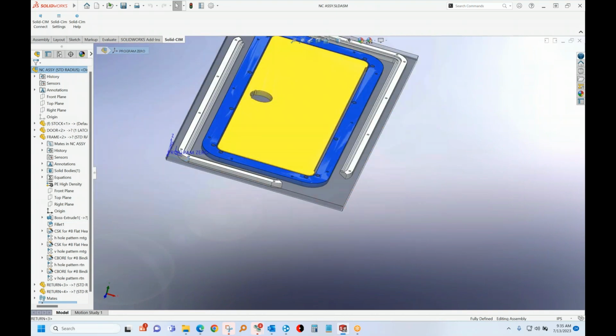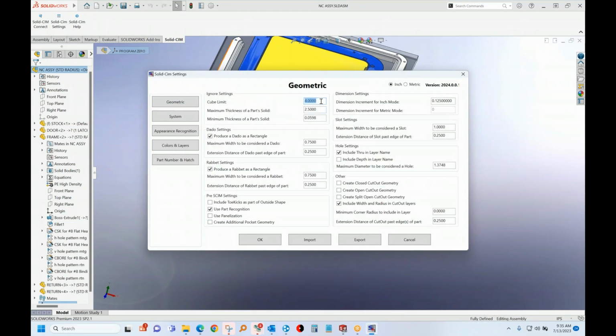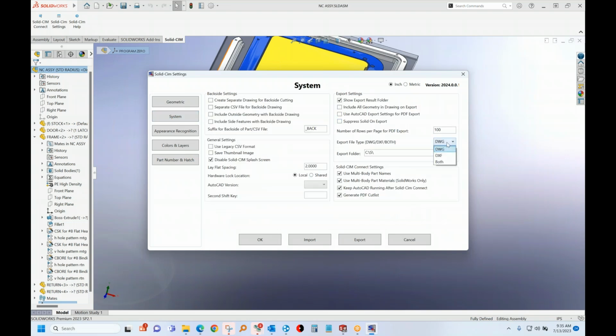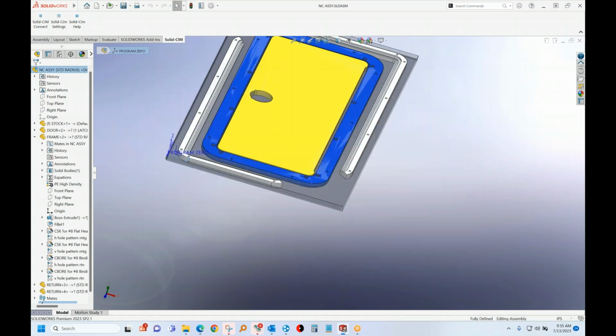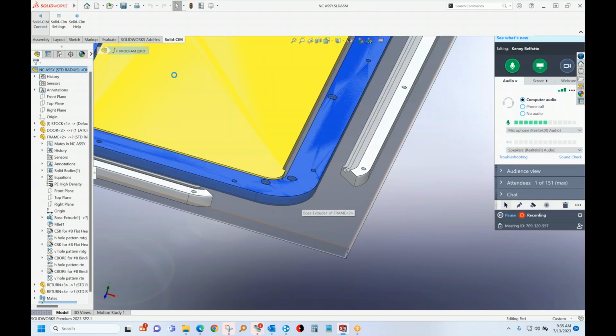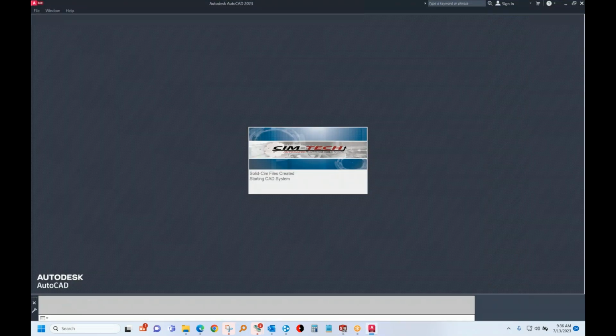it recognizes fine. We've got some Solid-CIM settings, things to ignore: smaller than a 4-inch cube, thicker than 2.5, thinner than 60 thousandths. This will generate drawings or DXFs or both with geometry on different layers. So a hole will be a circle and layer hole. And you can specify the layer names and the colors. It's just going to be this one button pick called Solid-CIM Connect. This will do the automatic feature recognition.